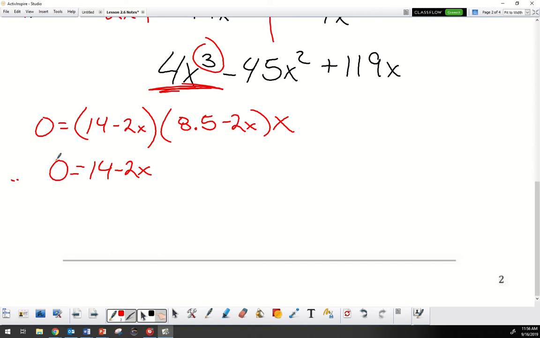Wait, hold on. Okay, you guys, you gotta do it right this time. Class? Yes. Anything times 0 is? 0. Okay, so if there's ever a 0 that's being multiplied, the whole thing's going to be 0. So if this piece right here is equal to 0, then the whole thing is 0. If this piece right here is equal to 0, the whole thing is 0. If just the x right here is equal to 0, it's 0.